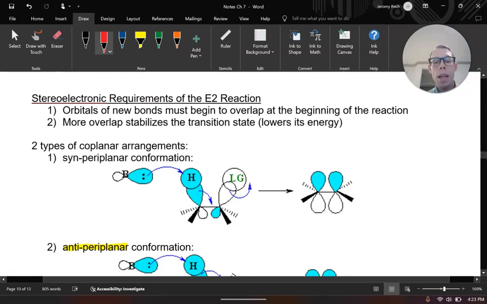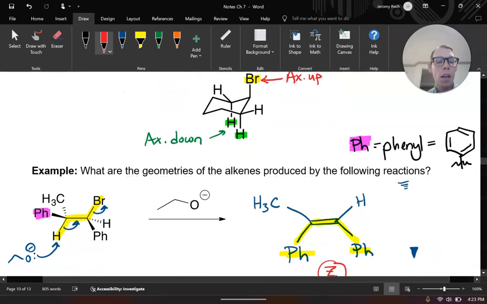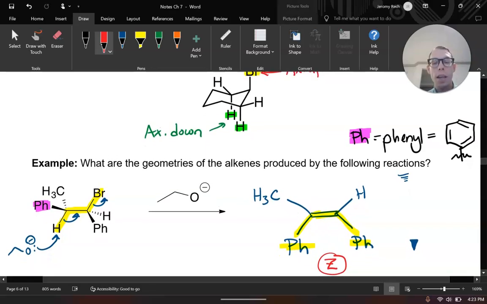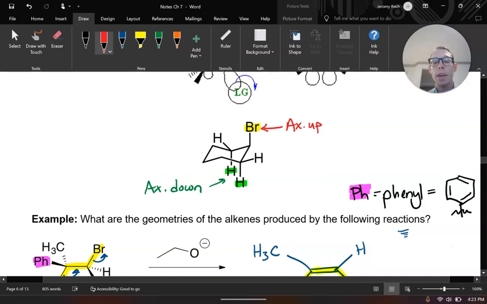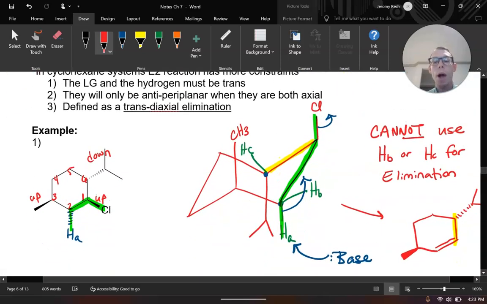This is going to happen in an anti-periplanar conformation. We can think of this as one of 2 ways. In your normal zigzag alkanes, you'll need to make sure that your structure is in that type of configuration, and that's going to impact your stereochemistry, your E and your Z. If you have this on a cyclohexane ring, you need to make sure that these are going to have an axial up and an axial down for your leaving group and your hydrogen, and that will actually dictate what products you can actually get. And this might be an example where you might want to instinctively try to draw something in a Zaitsev rule, but that Zaitsev rule is actually not even possible based on that configuration.